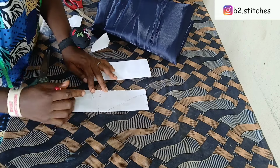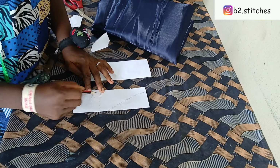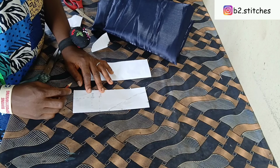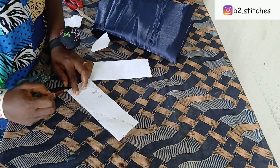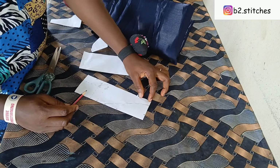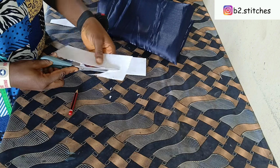All right, so the next thing is for us to measure our hip measurement, and we'll add 4 inches for ease. So whatever we have on our hip, we are going to measure straight down. From the knee line, we are going to connect up to the hip like so. You can see that part is where we are going to have our arm opening.